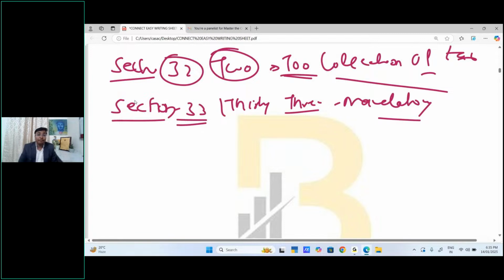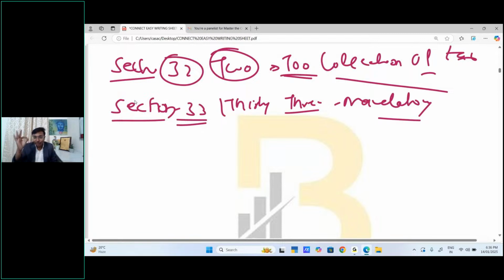Tax invoice should be there at the top of the invoice. So these are the mandatory fields which is required. So whenever we are going to prepare the invoice format, or whenever we are suggesting our client regarding the invoicing, we need to keep this section in our mind. Section 33 mandatory, that is mandatory fields which is required on the invoice. Section 32, excess collection of the tax, that means taxpayer has collected the excess tax.